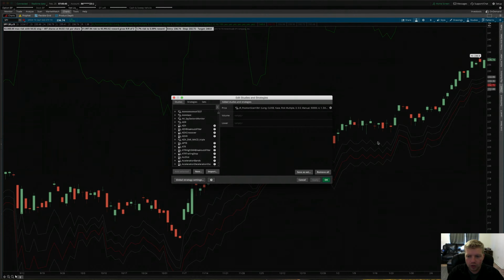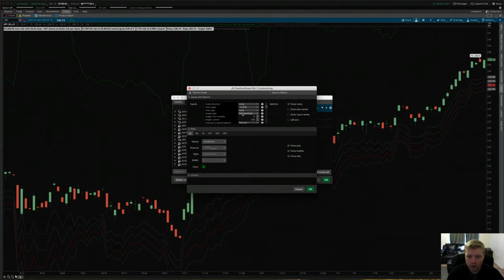So this one's the warning line. This is the standard deviation 1, standard deviation 2, and standard deviation 3. And so you can choose which one of those lines that you want to use if you're using the Case dev stops. You can also switch to normal ATR stops.